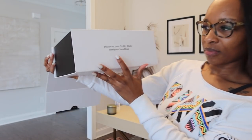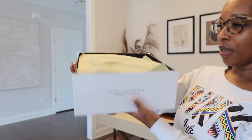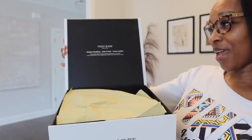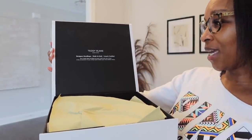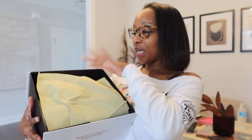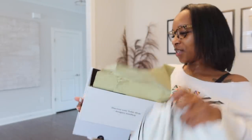First of all, discover your Teddy Blake designer handbag immediately when you open it up. And then right here on the inside, Teddy Blake New York designer handbags made in Italy. Luxury leather, okay? It says each Teddy Blake handbag has been made with you in mind to be an extension of your unique style and flatter your every fashion choice, okay? So it's the aesthetics of the box. Y'all already know, black and white does it every single time.